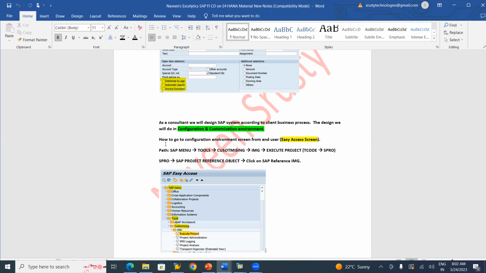Within the bracket, write down easy access screen. The end user screen, we'll call it an easy access screen.